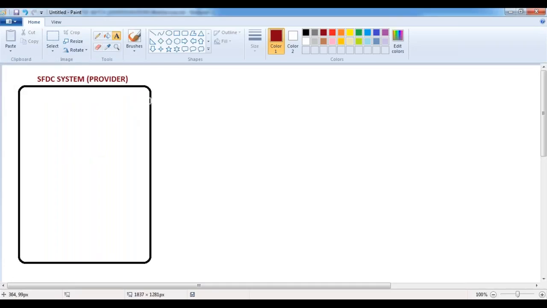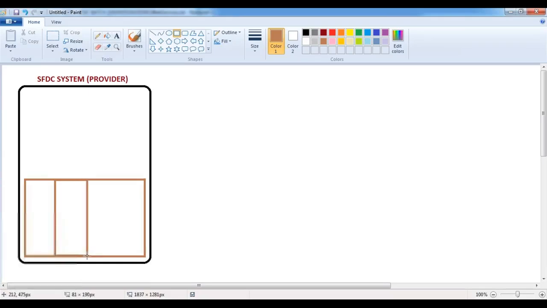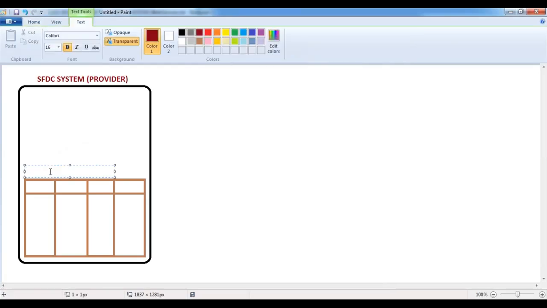Now inside my SFDC system, I have a table, like some account table, for example, or any table that you want. This is the ID, this is the name, this is the rating, this is the phone, whatever. I'm having a table. So this is my account object.